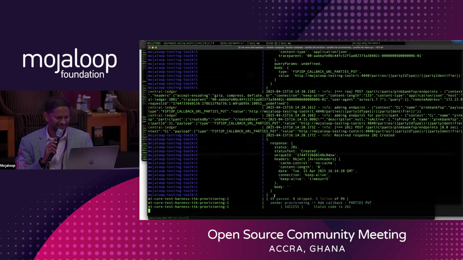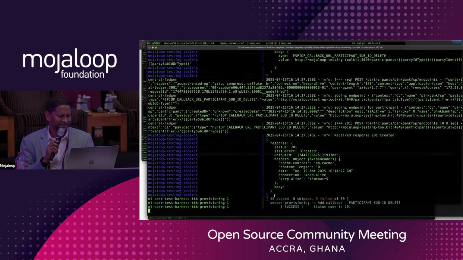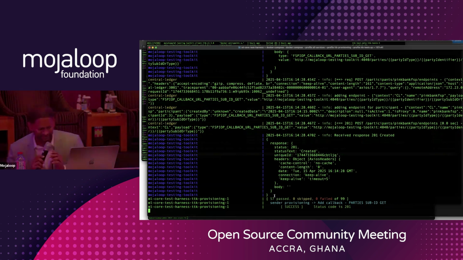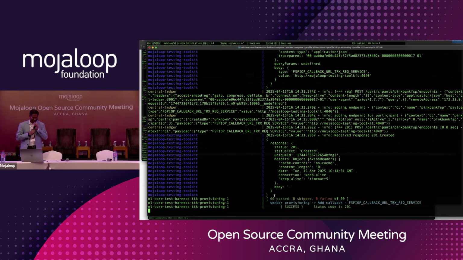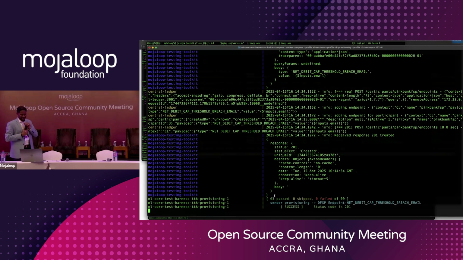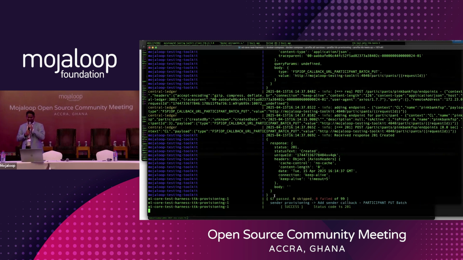You can see, it's probably not very visible, the number of tests that are running, how many passed, how many failed. This is being provisioned right now, so we're very close. We are about at 60 out of 99. Once this setup is done, then we have about 31 tests that will run. And then we'll do another test run separately.